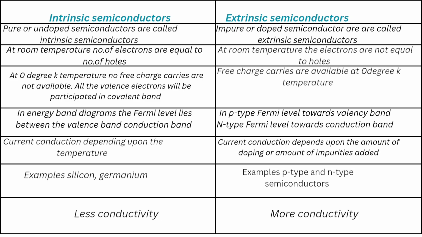And we know there is less conductivity in intrinsic semiconductors, and conductivity is more in extrinsic semiconductors. To improve the conductivity, we use these extrinsic semiconductors. Examples for intrinsic semiconductors are silicon or germanium. Coming to the extrinsic semiconductor examples, there are n-type and p-type semiconductors. For p-type, it has boron, indium, and coming to the fifth group elements, that is phosphorus, etc. This is the major difference between extrinsic semiconductors and intrinsic semiconductors.